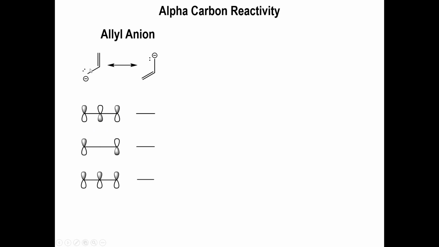Now, considering that this is the anion, we're dealing in total with 4 pi electrons, because that lone pair of electrons counts. And if you fit the electrons into your molecular orbital diagram, you'll find out that the second orbital here is the highest occupied molecular orbital. Now, because all the central elements are carbon, there is no difference on the left side or the right side of this molecule. Basically, you have the same likelihood of attacking either carbon 1 or carbon 3, because they are pretty much the same element. So the electron density is the same.